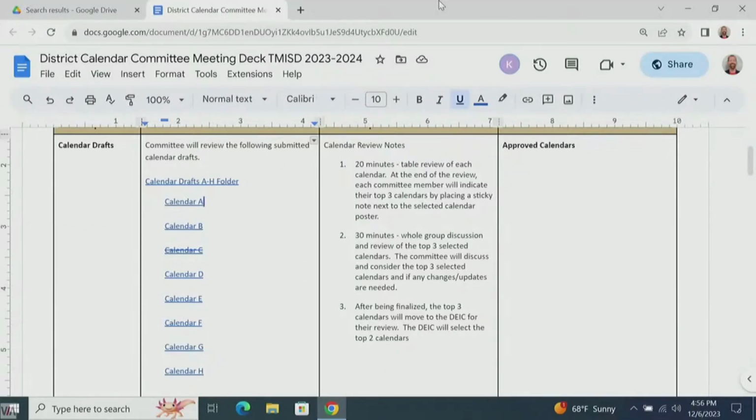If you're looking at G, we're just gonna move back 1 day. We're gonna give back 1 teacher day, so student start date would be on the 18th instead of the 17th on G. It's easy when there's an extra day. It's not as easy when there's a shorter day. On G.